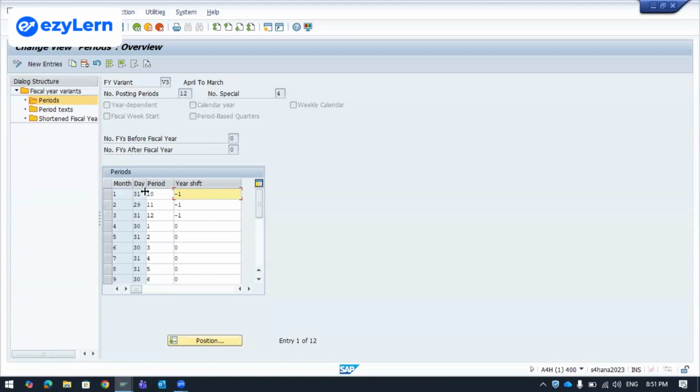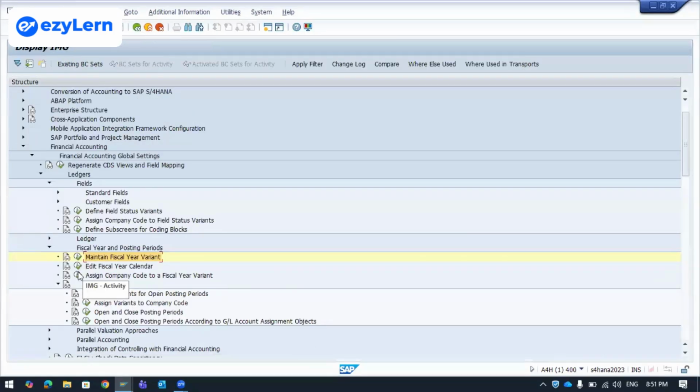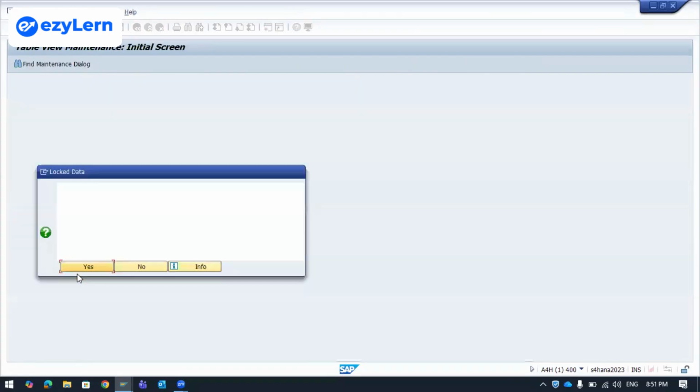So they are part of another year, that's what you're saying. Yes, the calendar year has changed, but the financial year still remains the same. So this is how it will determine that we are still in the 25 fiscal year, April to March. The same is assigned to the company code then. So you assign the company code to the fiscal year variant.